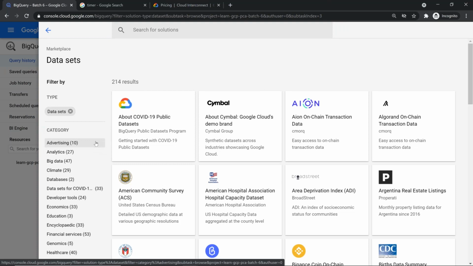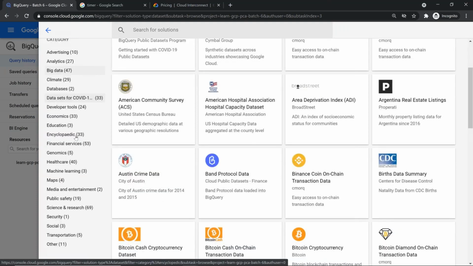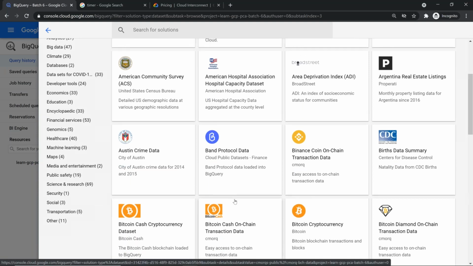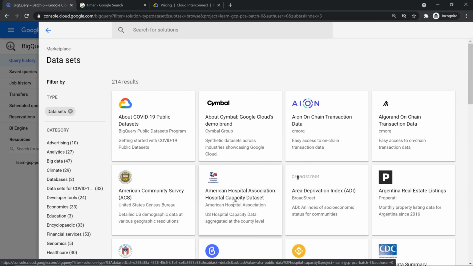Now the customer is in a specific sector, any of these categories, you take it. For example, if they are in transportation, something of that sort, you take it and explore it and see whether the data is very close to them and use it. So this is a good place to start exploring BigQuery. Now, since we are doing it for the first time, I will never ever take a very big data set. I'll always take a very small data set. Why? I'll tell you once we finish this demonstration.